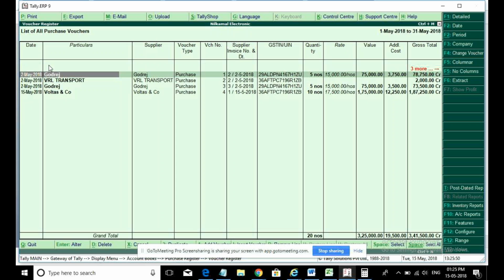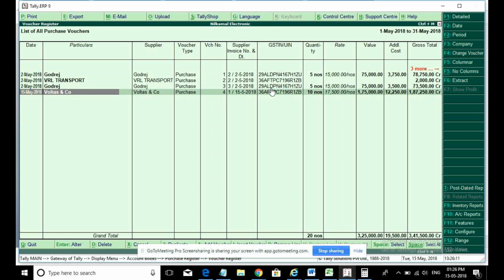Now it's saying that on 2nd May, 15th May, we have done the transaction of purchases on brokerage and transport charges and brokerage and waters. So we have done 4 invoices of purchase, 1, 2, 3, 4.